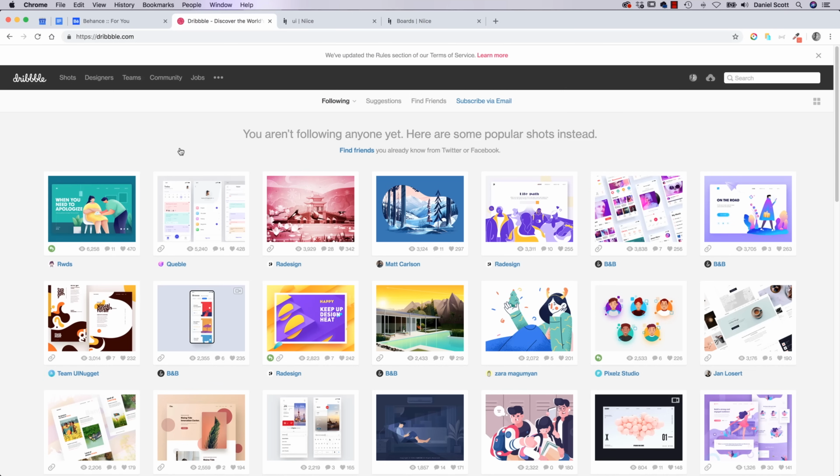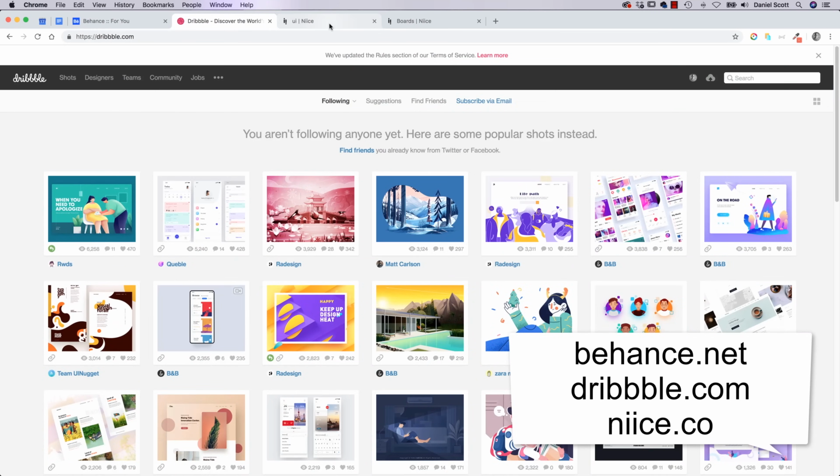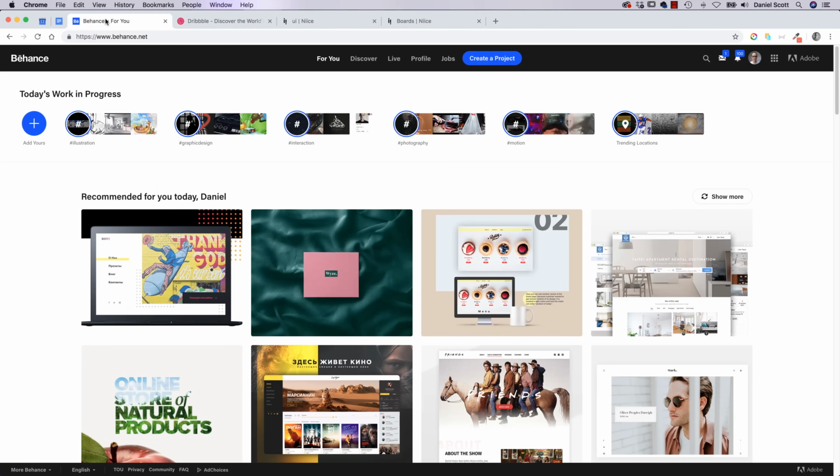So either way, it's really handy to start with a mood board just to get your ideas and get inspiration. Now, where do you get it from? Everyone's probably got their go-to place for inspiration. It could be Pinterest, Instagram. I use these places. So I use Behance, Dribbble, and Nice, with two Bs in Dribbble. Okay, Behance is Adobe's one. It's a really good one.